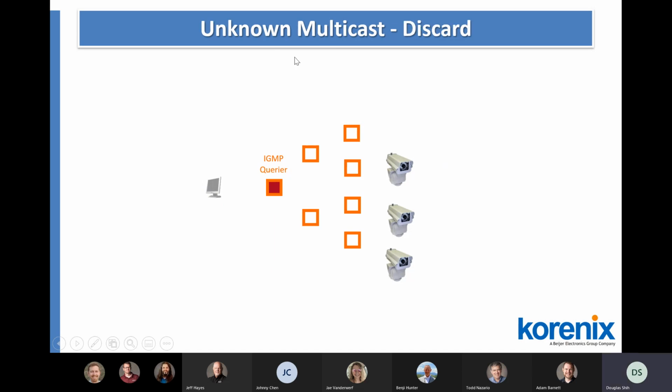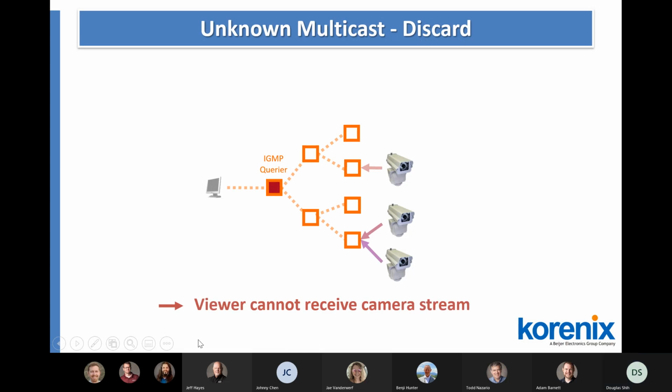So we can define the unknown multicast behavior on our switches. If we use the discard setting, the viewer will not receive any stream from the camera, because for the IGMP querier, all the streams from the camera are unknown.